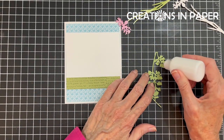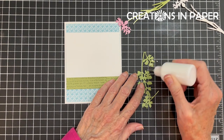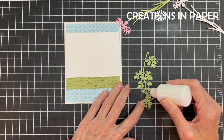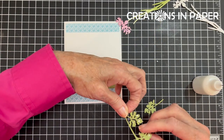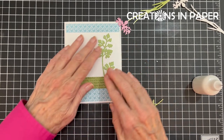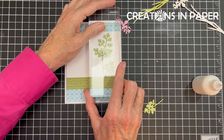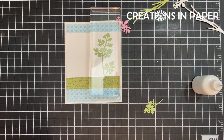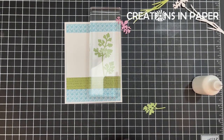And if I take and I can put little tiny dots, and that popped out on me, so I will wipe that off so I don't get it on my cards. I should say my die cuts. All right, so there's that. And I'm gonna put a block on it to hold it in place. I'm gonna clean that up with my towel so I don't get it on anything else.